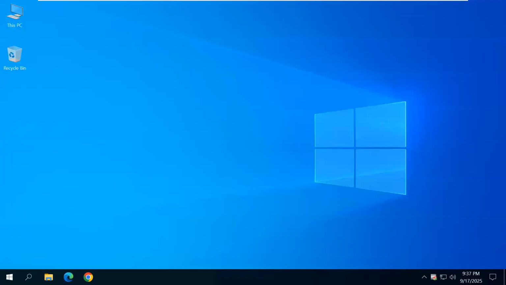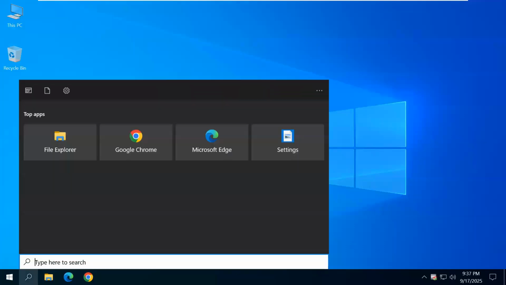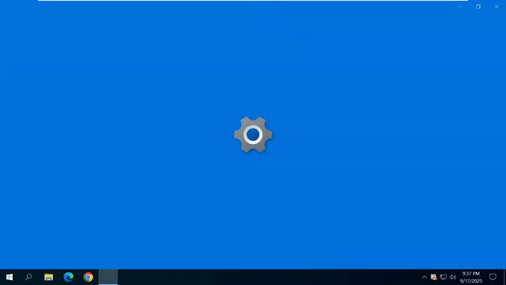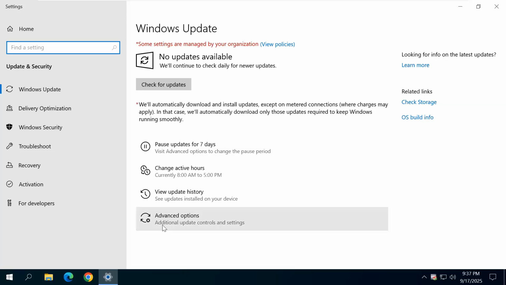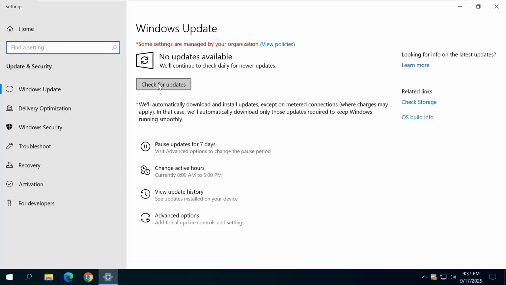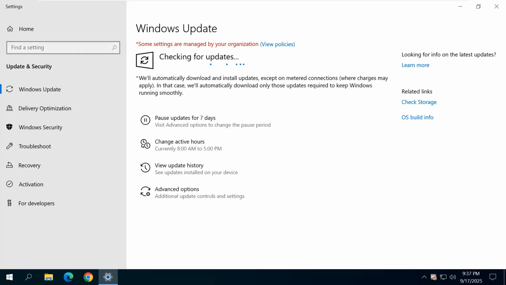Okay, finally, we want to update. Update means go to Windows Update settings. If you want to update anything, click Advanced Options and select this one, go back and click here, Check for updates. If there are any updates, it will show them. It will take some time. Then restart the operating system after updating, and then download and install the updates.